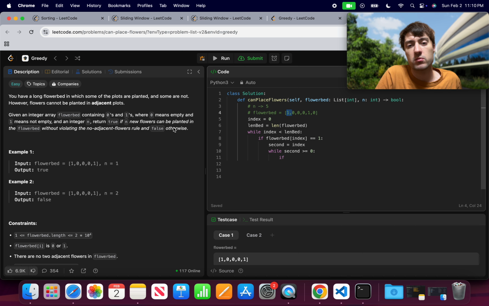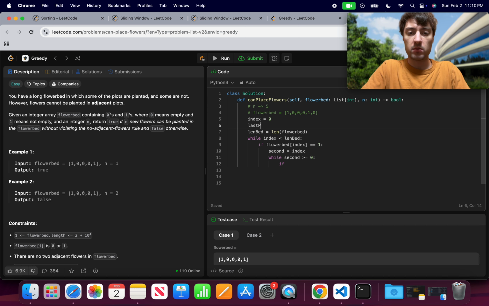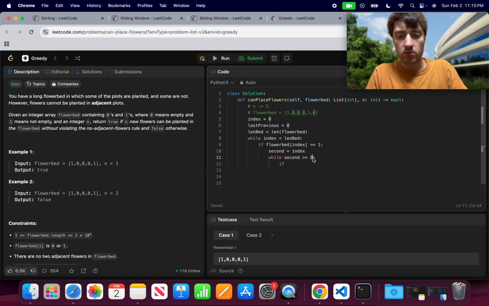So maybe I can have a last previous. Okay, so last previous equals 0. While second is greater than last previous.